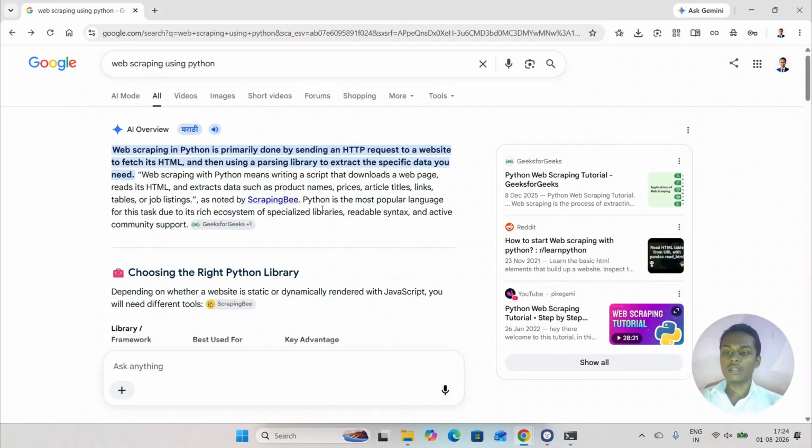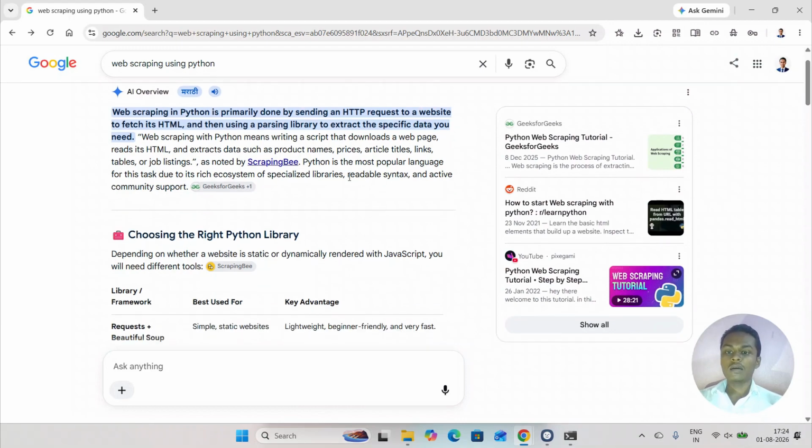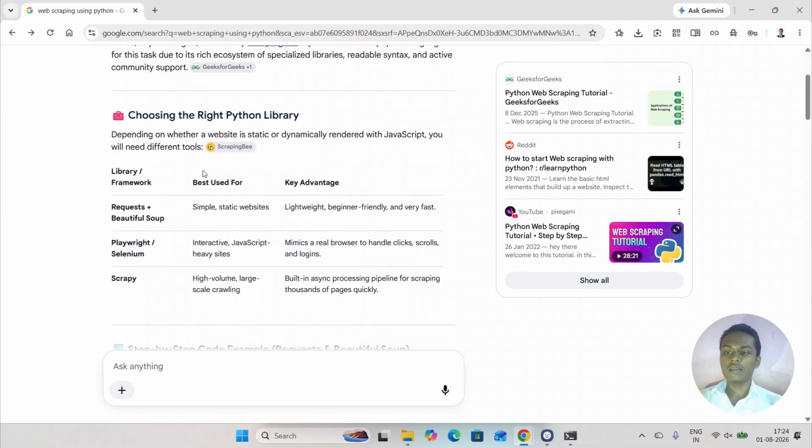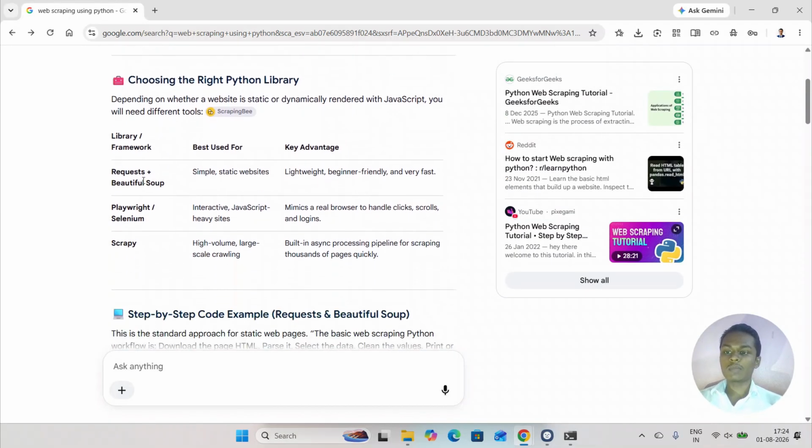Let me give you a brief introduction about what is web scraping. In web scraping, we give a request to a website using HTTP, and through that, using a computer, we get any data from the website. For that, we use some libraries like requests and BeautifulSoup, from which we can extract the website structure, and through that we get an idea of the table.